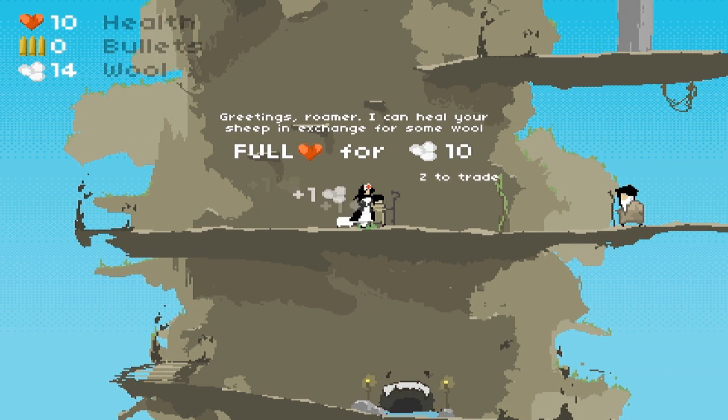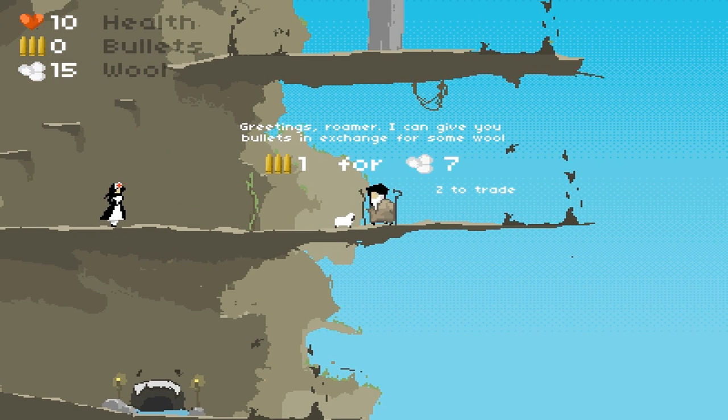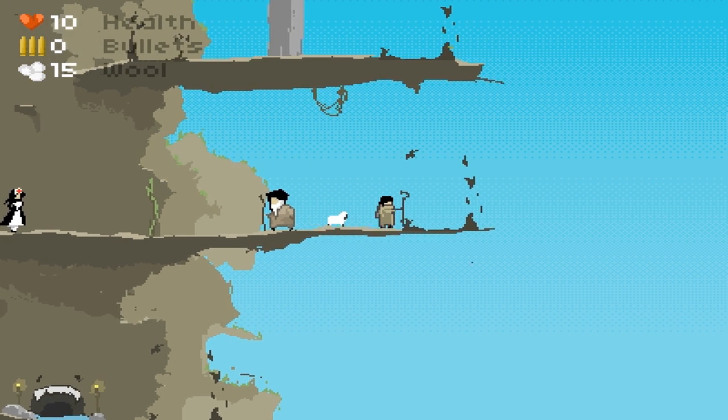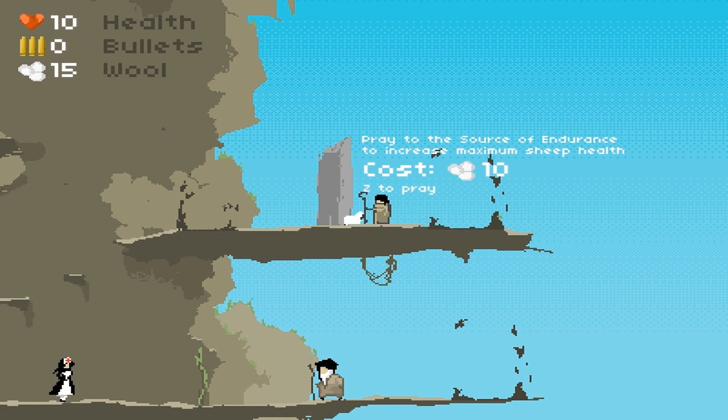Oh, I guess there's a nurse here? Greetings, roamer. I can heal your sheep in exchange for some wool. Alright, my sheep is looking pretty much fine right now. Greetings, roamer. I can give you some bullets in exchange for some wool. Okay, so this is like our shop area, I suppose, and it looks like we're just going to keep teleporting up to the top. Oh, what did that say? Pray to the Source of Endurance to increase maximum sheep health.